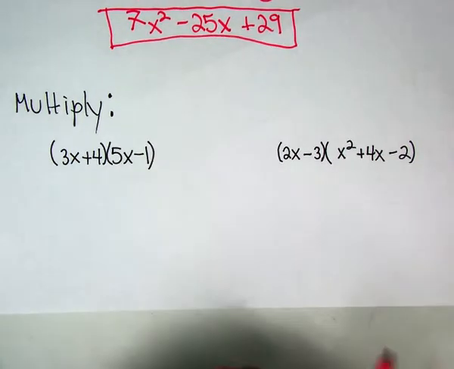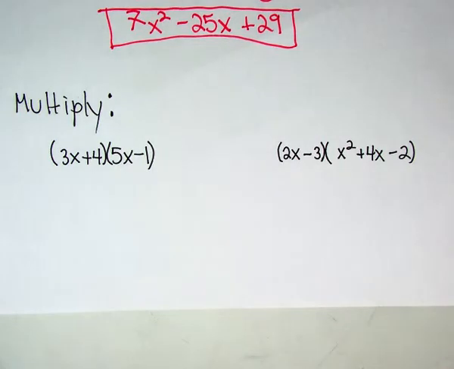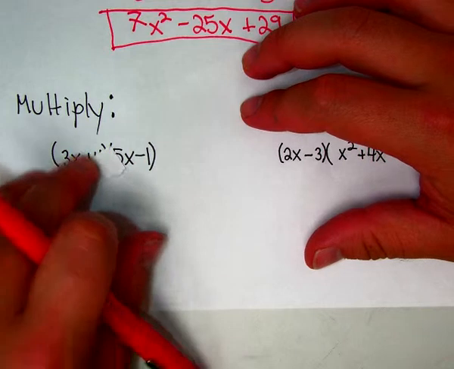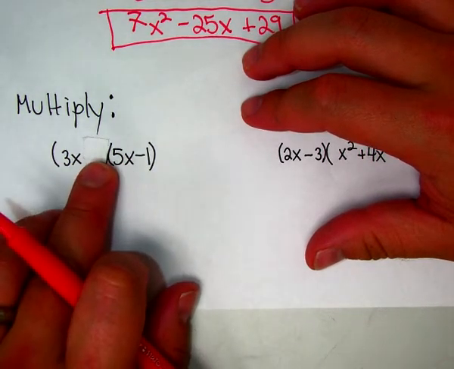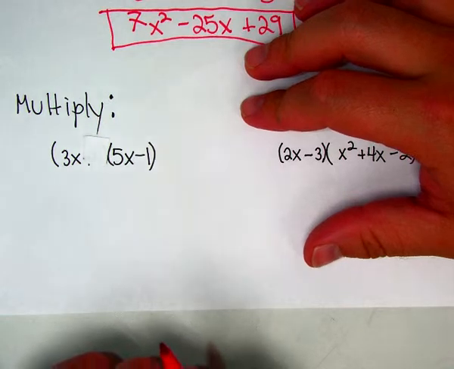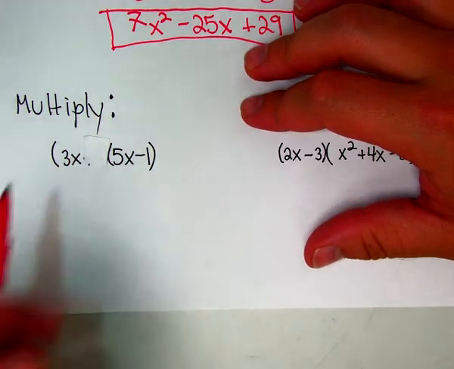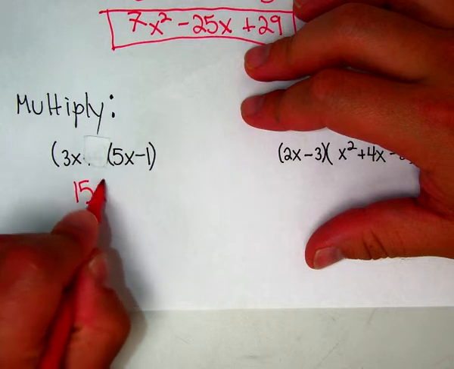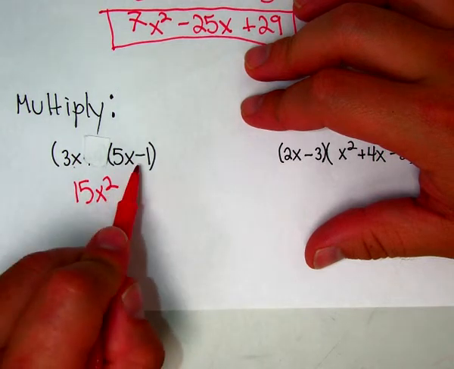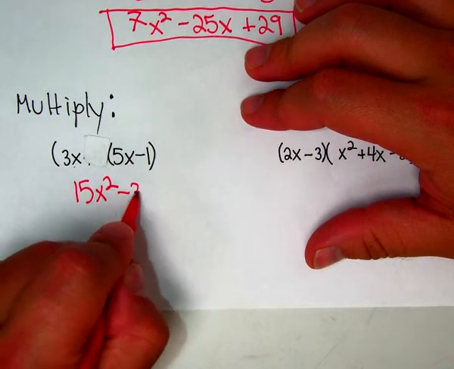You guys use the word FOIL, and remember I told everybody don't use the word FOIL because when you think about these problems, it's not FOIL, it's really distribution, sorry. So let's distribute the way I showed you guys in class. First off, take this little 3x and we're going to go ahead and cover up the 4. We're going to distribute 3x to everything over to the right of it. So 3x times 5x, that's going to equal 15x squared. 3x times negative 1 is going to be negative 3x.